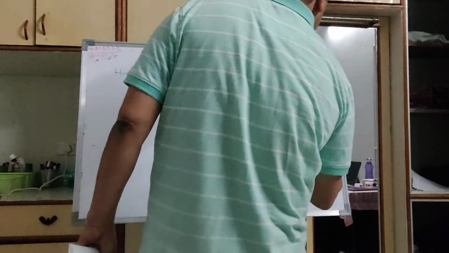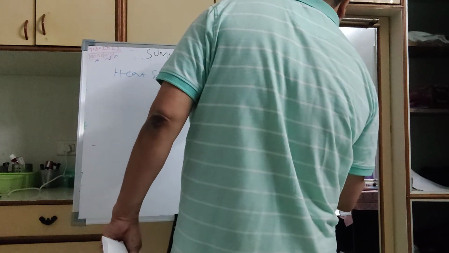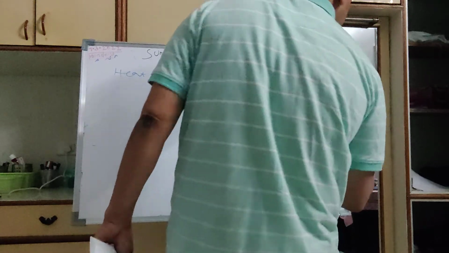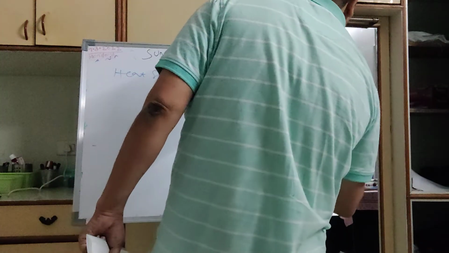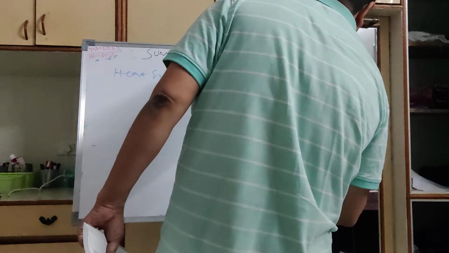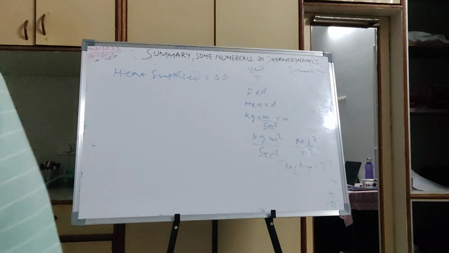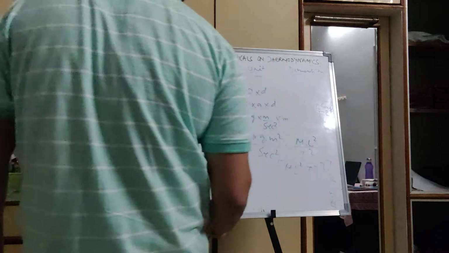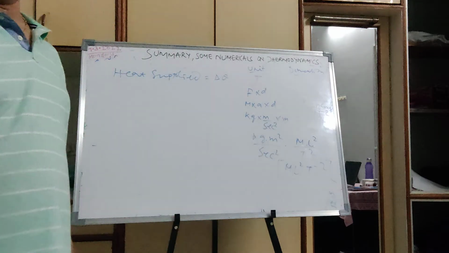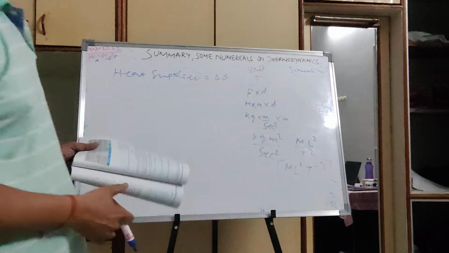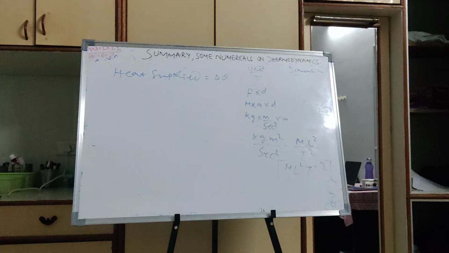Or its dimension will be, kg is mass. Okay, meter is nothing but your distance, or L square divided by T square, or otherwise you can write M L2 T to the power minus 2 is the dimension, and kg meter square per second square is your unit, or you can say joule is your unit. It can be simplified like this to find the dimension at the end. Okay.